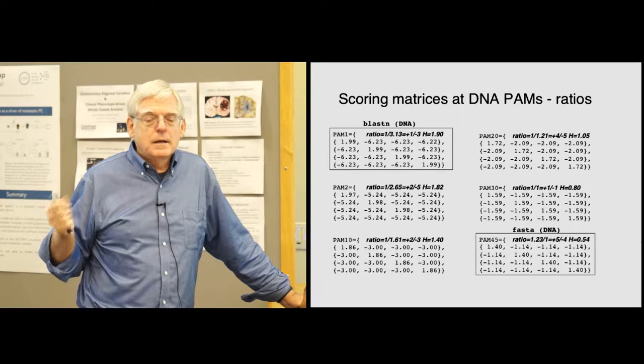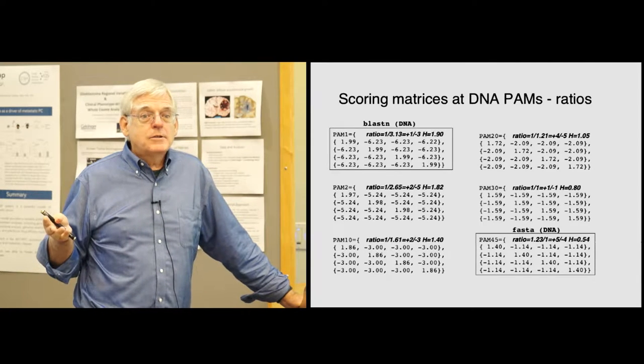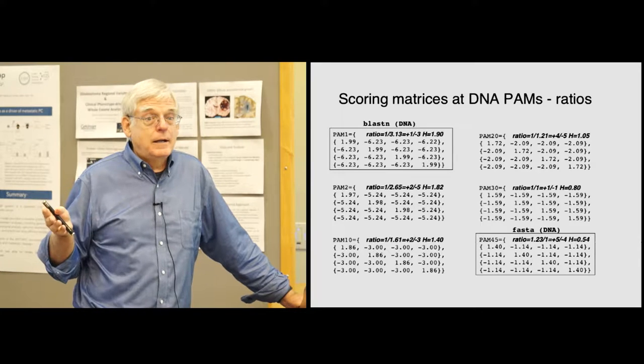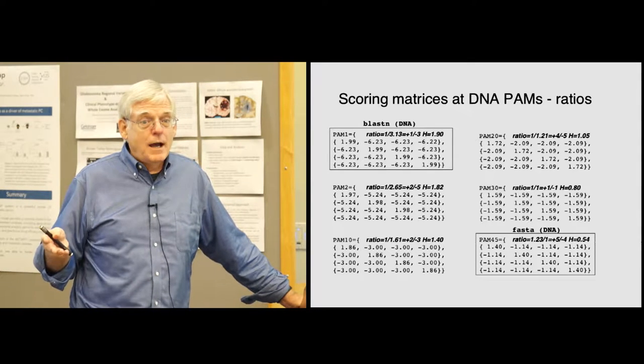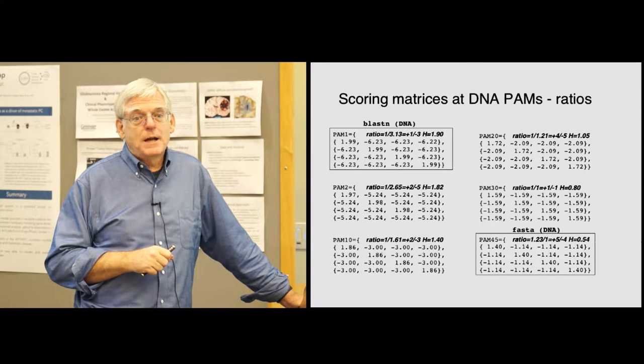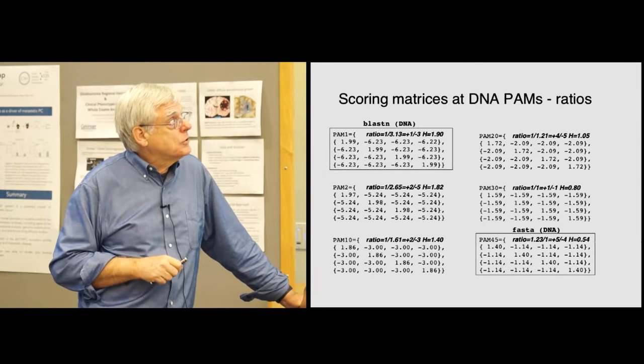So they're targeting things which are 99% identical. As Aaron was saying last night, you could imagine that you would do better if you actually looked at your alignments and noticed they're not 99% identical, they're 99.9% identical. So this is not actually exactly the right mismatch ratio. It should have a larger mismatch penalty.